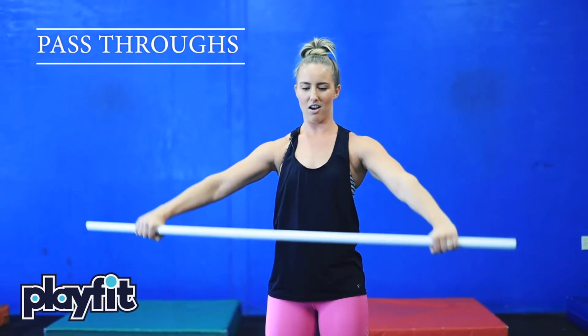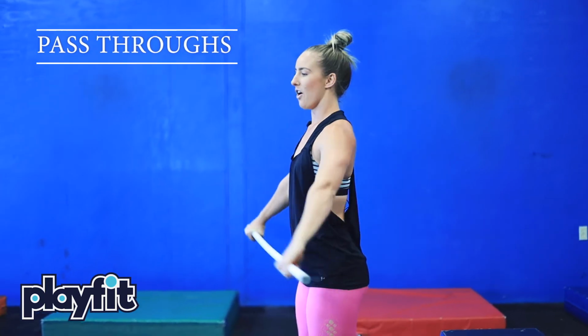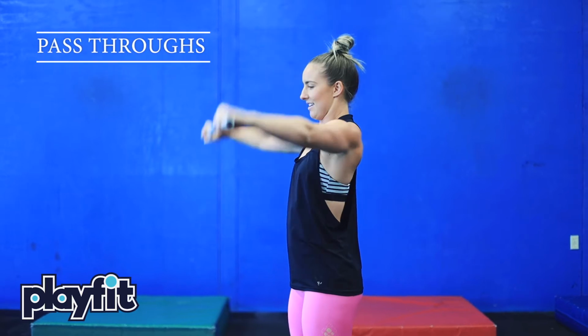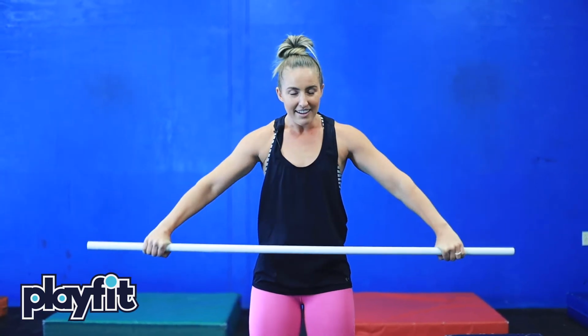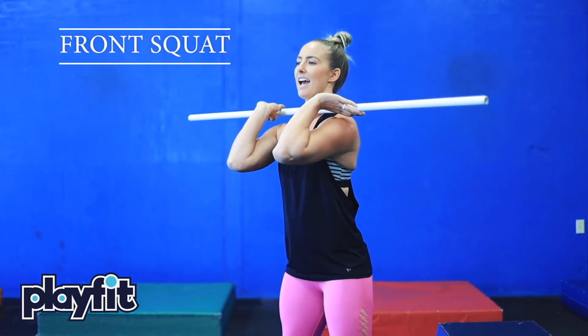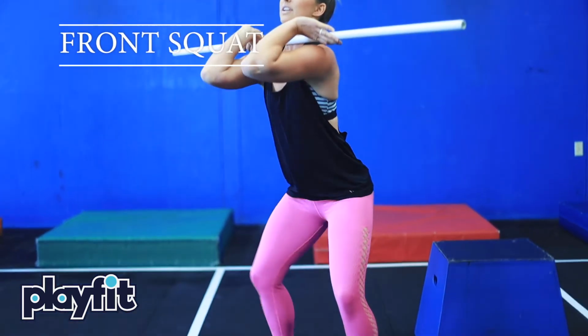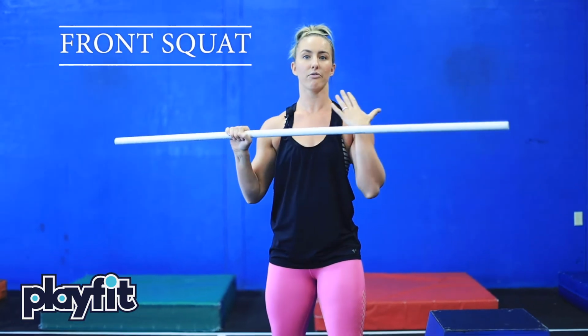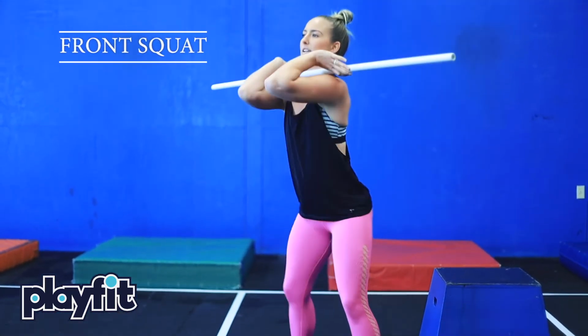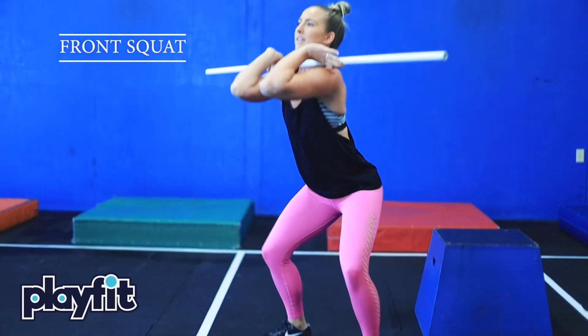So we're going to take our pole and put it all the way over and around our body, just like this. This is our PVC or broomstick pass-through. Once we have that, we're going to put it in front of our body like this, and we're going to squat down and up. When it's in the front of your body, it's called a front squat. Front squat down and up.